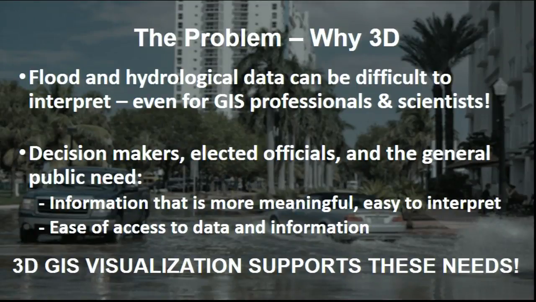So the issue is, flood and hydrologic information can be really difficult to interpret, even for scientists, even for the engineers that are running the models. Certainly for GIS professionals, this is not necessarily easy data to interpret and understand. So if we're having trouble understanding it, imagine decision makers, your local elected officials, your city managers. How are they going to be able to take in this data and ascertain the information that they need?